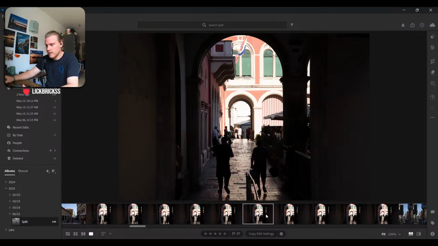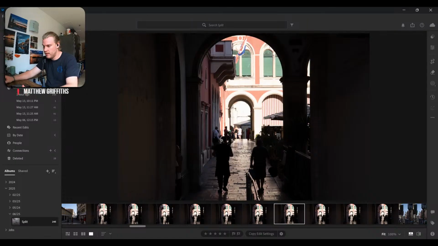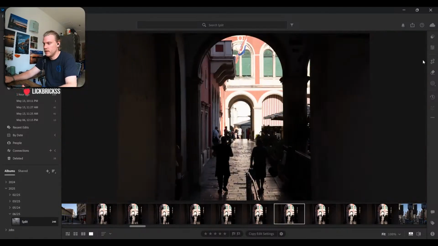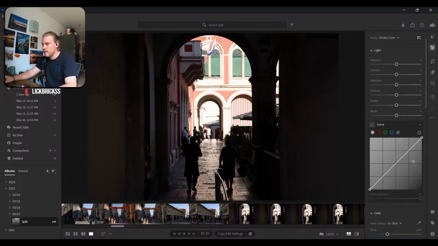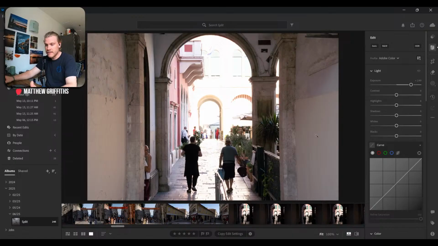So let's pick one of these where we're gonna, I think, let's say this one. We'll start with this one and kind of go from there. If we bring up the exposure, you see how much detail comes back? It looks like it's just in daylight now.